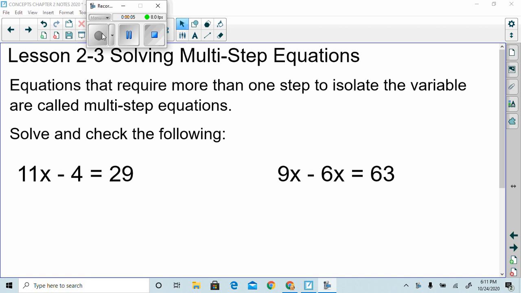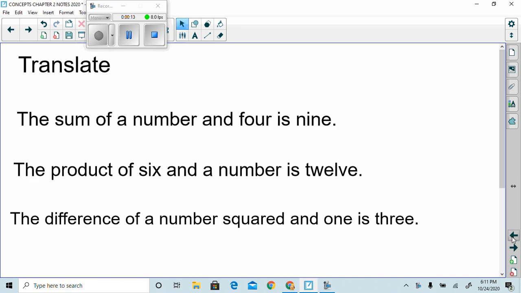Back in Chapter 1, we had the introduction to equations, but in Chapter 2, we're spending a little bit more time in details and adding in some different varieties as well. We did start off last week by talking about the translations, and I want to always go back to that because that's going to be very helpful when we're solving word problems, when we have to assign variables and translate. So let's take a look at some translations just to start us off today.